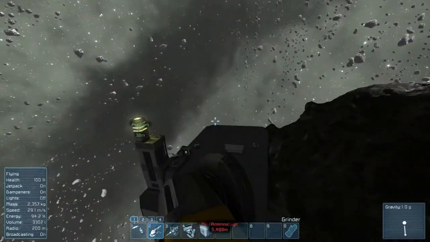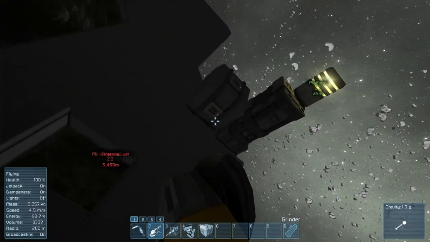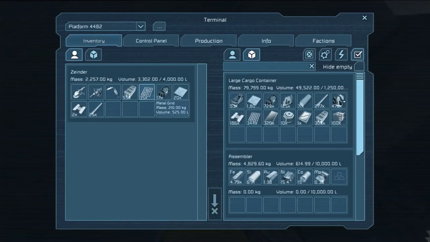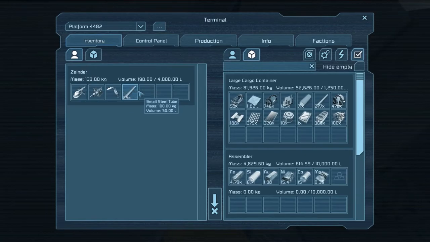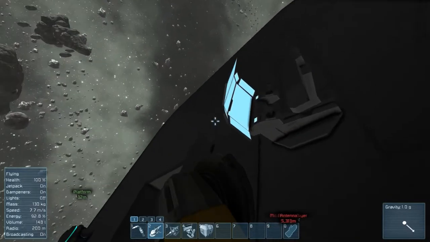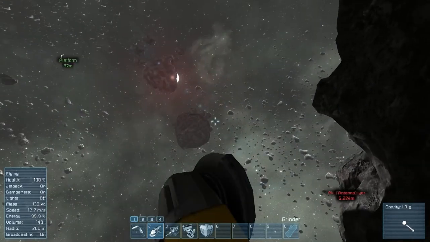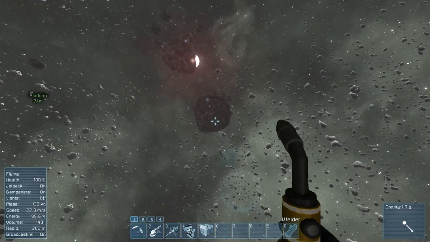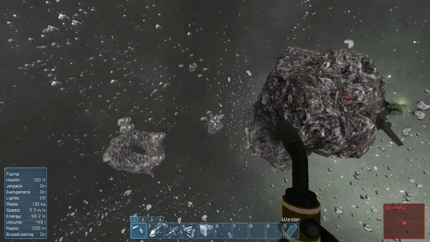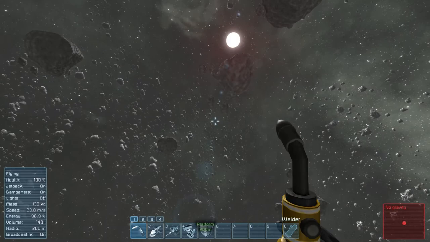I might just destroy that asteroid entirely because it's blocking the sun. Okay. Well, for about half an hour now, actually. But I want to have a look. That looks decently sized there. The one we're on now is actually kind of small. That one should be fairly large.